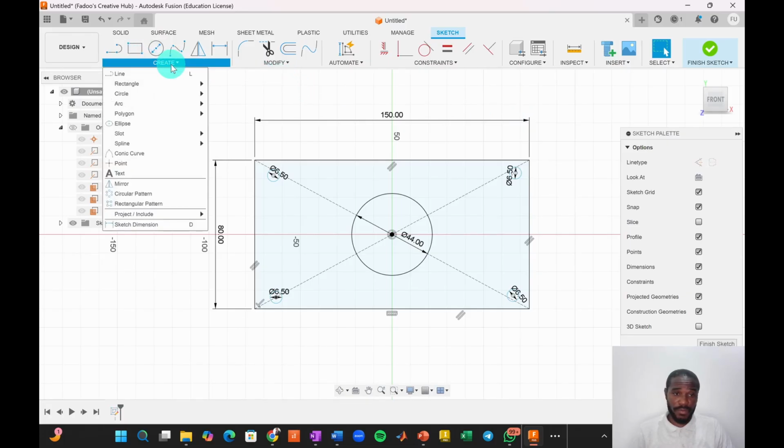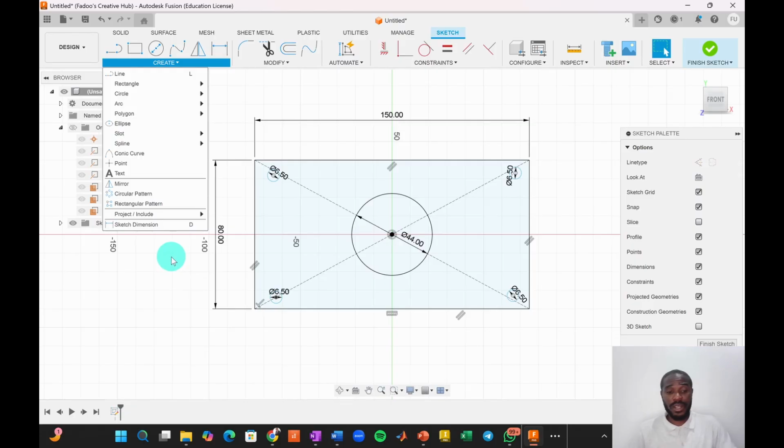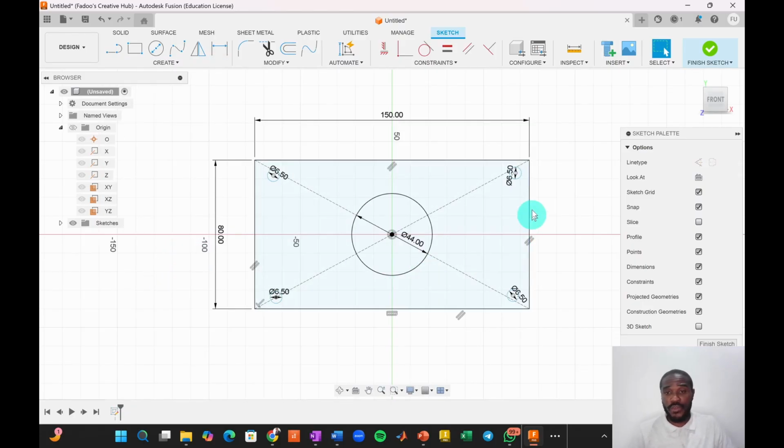It should be here. Okay, good. The rectangular pattern tool. I could have just drawn one circle, drawn a rectangle such that that circle sits at the vertex of that rectangle, and then use the rectangular pattern tool to create these 4 circles. We'll do that when you come in 200 level. So for now, we've got these 4 circles, but the dimensions have not yet been fixed.